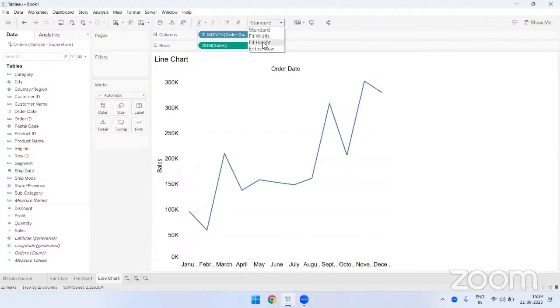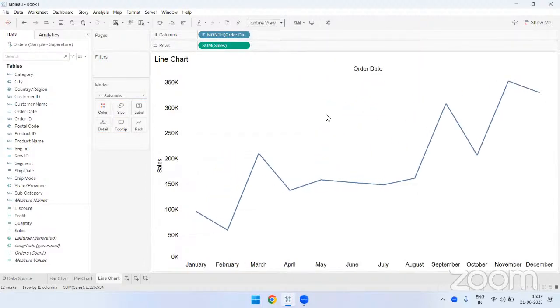So how to read this chart? This chart is basically depicting the trend of sales over the period of time. So in January, what happened? And in December, what happened? Since we are using the same data set, we have the data from 2020 until 2023. It means we have the data of 4 years, right?